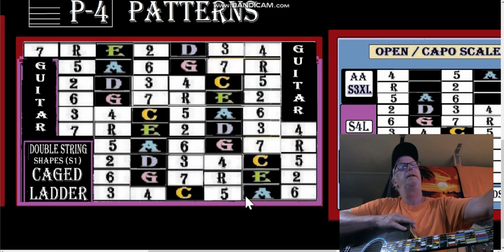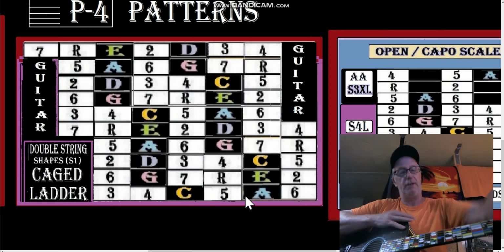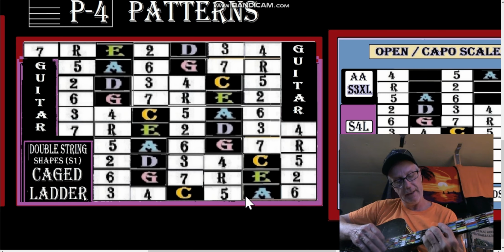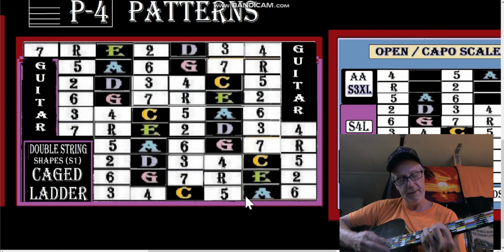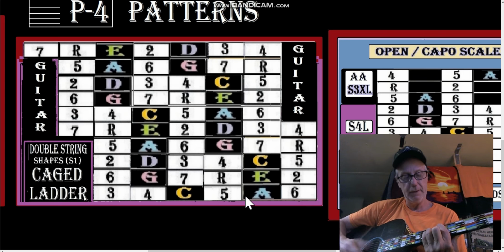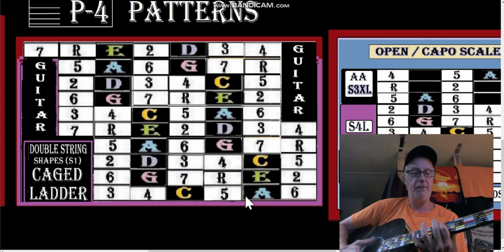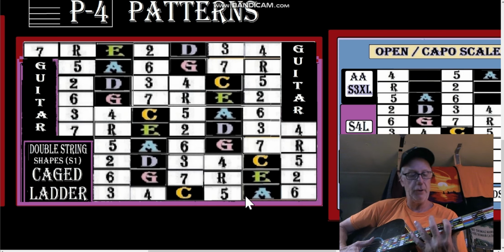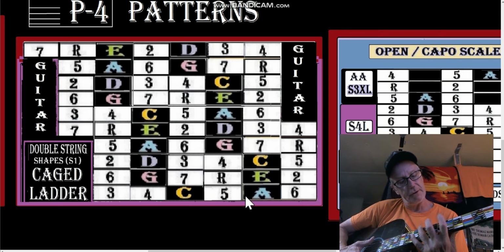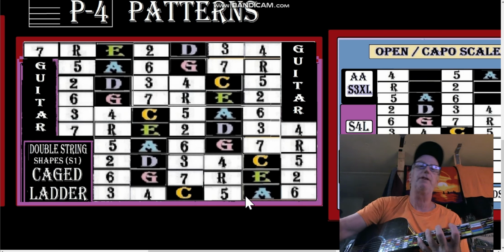So it goes A, D, E shape. And the bottom string of that has the note isolation of that A shape, that A string shape.